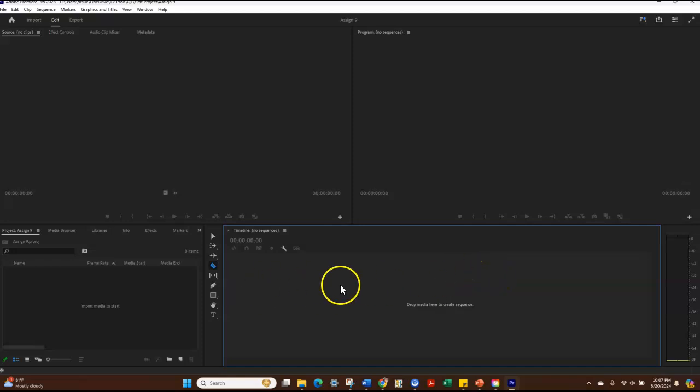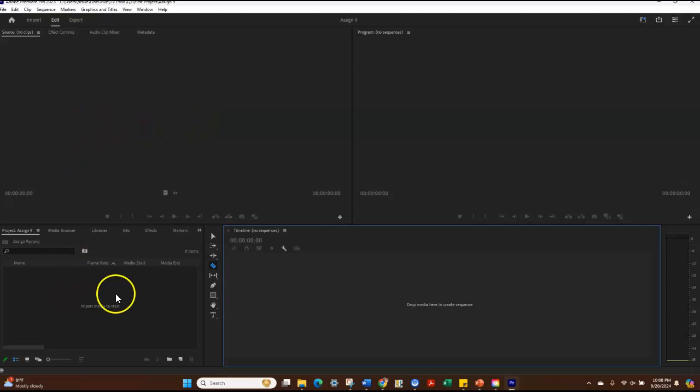This is where you put it in the order that you want it to be. So this is your interface. And you'll have to get really good at understanding this because it will make your editing much, much easier.